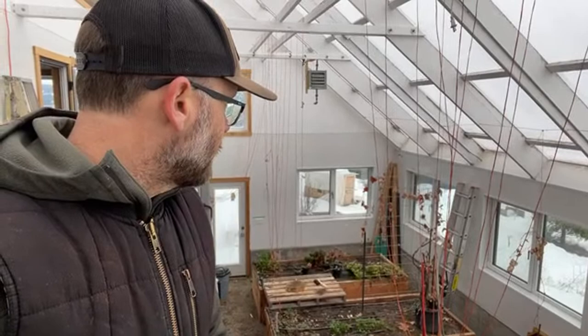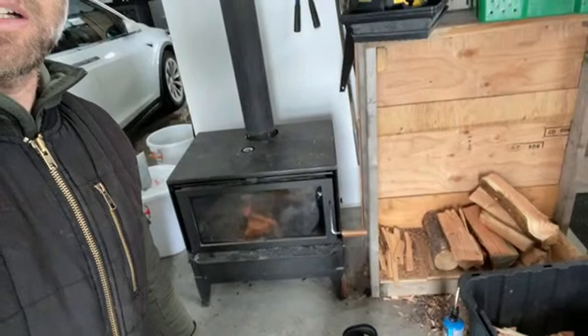So we're in the greenhouse here, connected to my garage. It's a bit of a mess right now — there's my desk, that's where I do a lot of my work — this is my shop with tools and stuff. And I've got a wood stove here as well, so I can keep this space really warm. It's a Blaze King wood stove with the catalytic converter — super efficient, can burn for eight hours no problem.